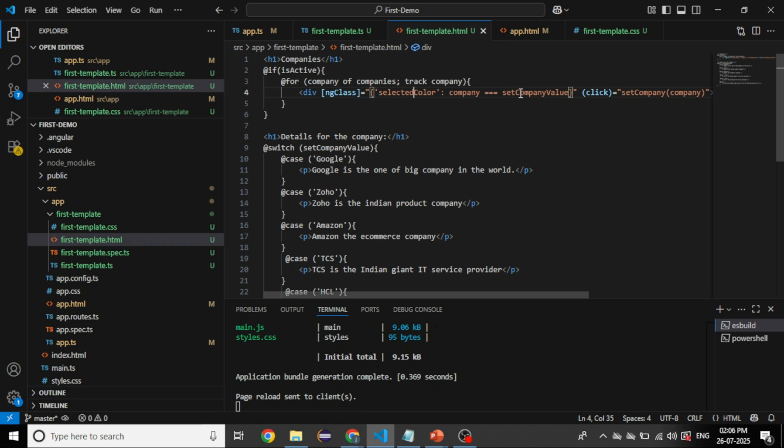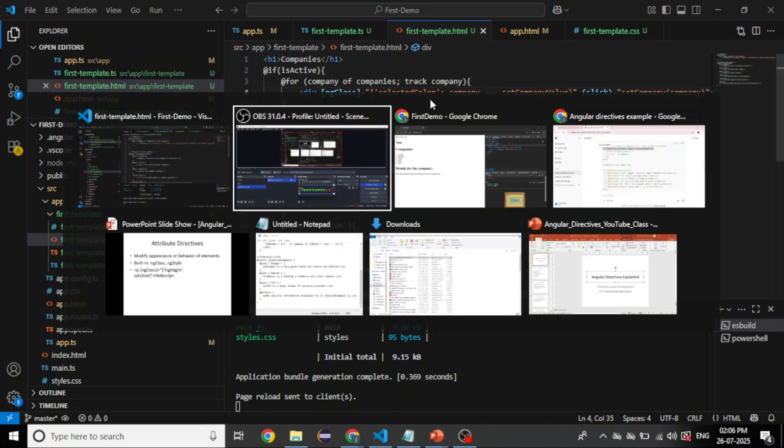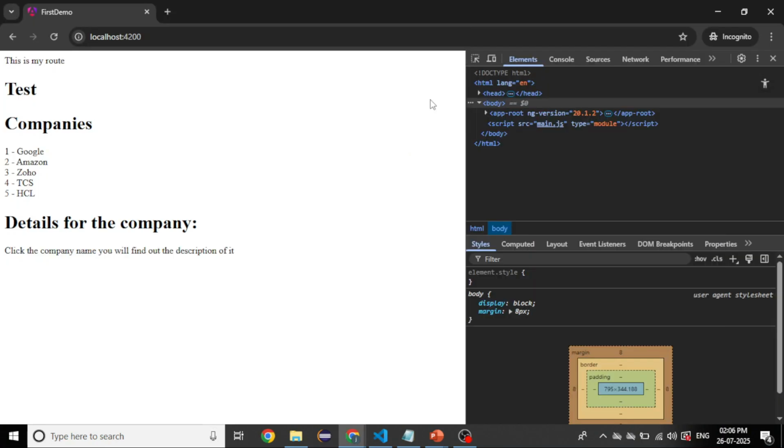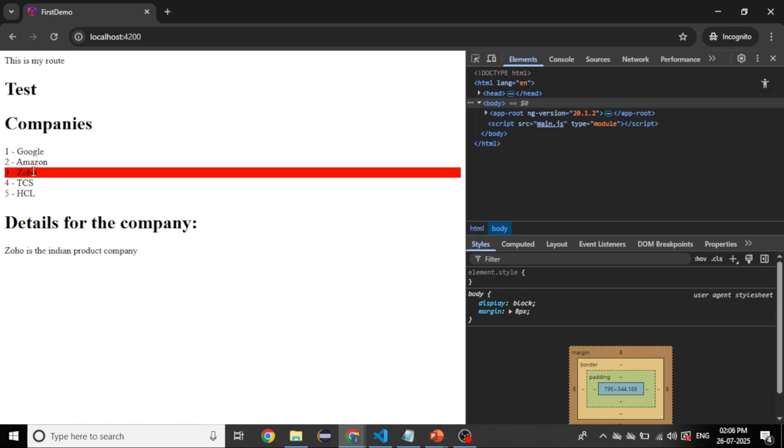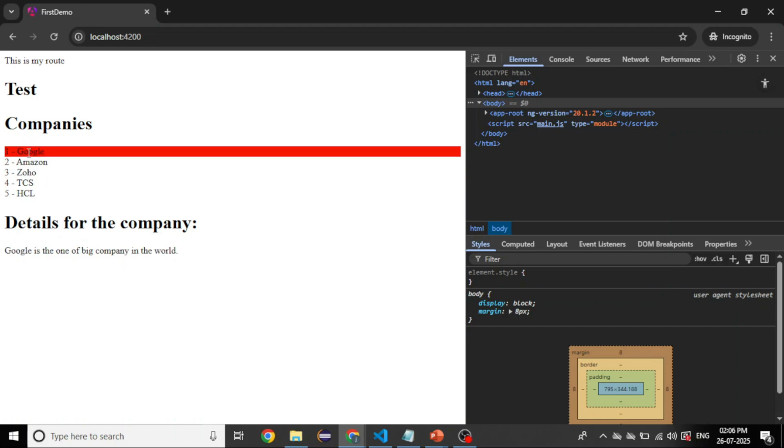So when the user clicks on the company, we will get the set company value, and it will check. If it is true, we will set the color. So we will check in our browser. First I will click Zoho. See, the background is set. Now I am clicking Google, and the background is set to Google.